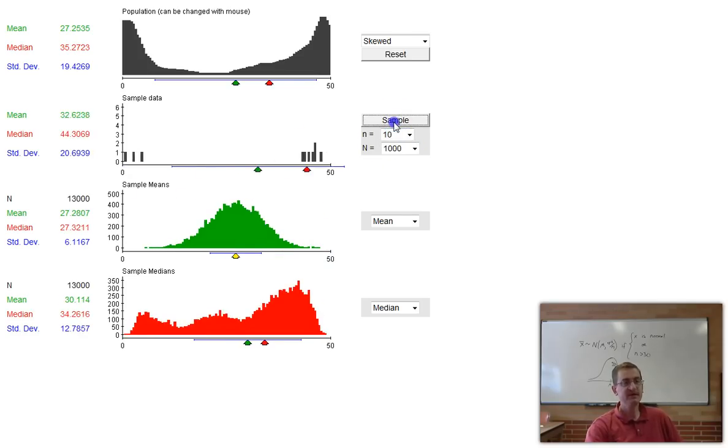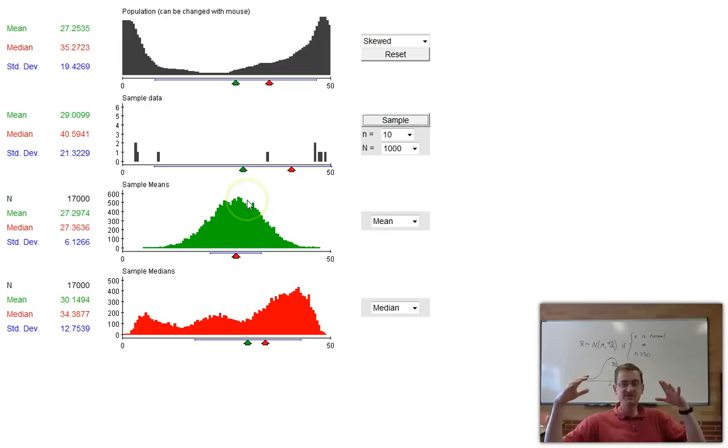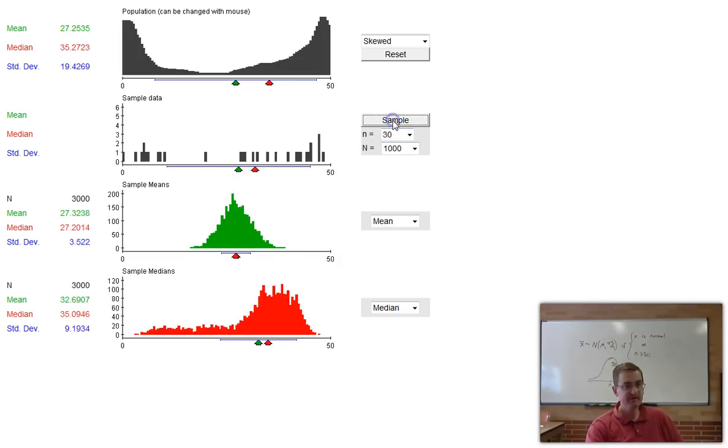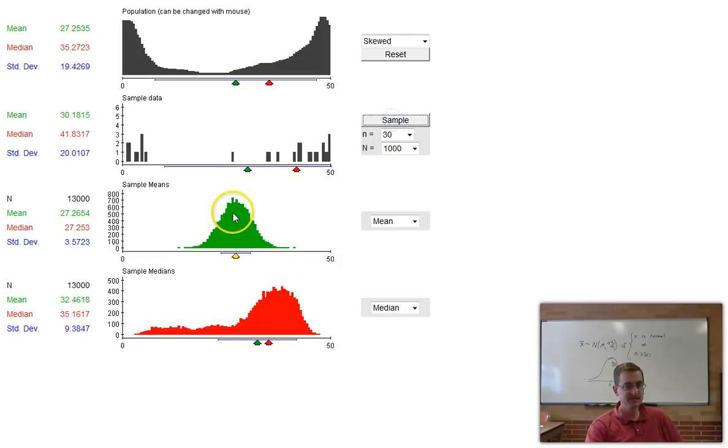What if there's 10? Well, what's interesting is there are 11 bumps, but they've started to meld into each other. It's starting to look more like a normal distribution. If I do 30, yeah, this looks like a normal distribution, nice and pretty. The median is having a hard time, okay? Median really kind of looks ugly. So we don't do a lot with the median in this class, like almost none from here on out. But the mean, we can do something because we can say something about the mean.